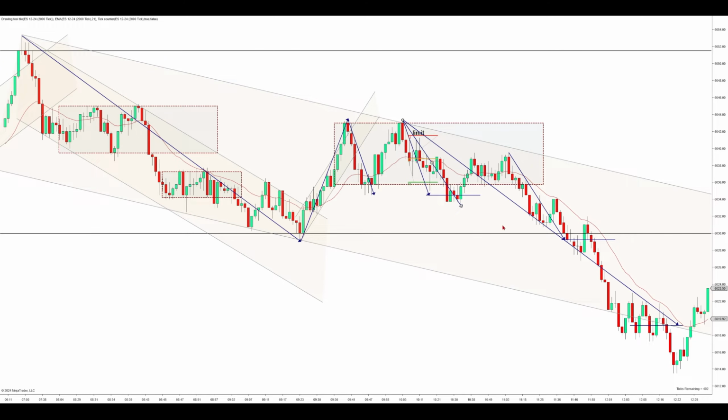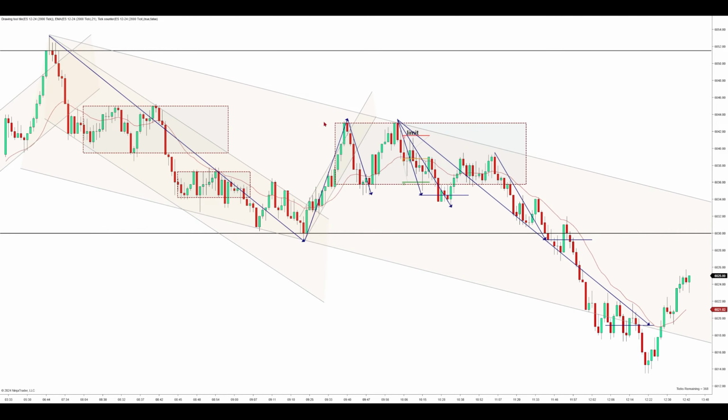And I ended up drawing this here because since it made a double top right here, it did react like a two-legged move down. However, oftentimes with double tops, it could count as a count reset. And so when price starts pushing lower here after those couple legs higher, it's pretty clear that this is a two-legged move as well, stemming from right here. Even though right here is the start of this second leg down from right here, it is a double top. It could easily count as a count reset, and so you just have to wait and see how the second leg reacts. And it definitely was a two-legged move stemming from here as well.